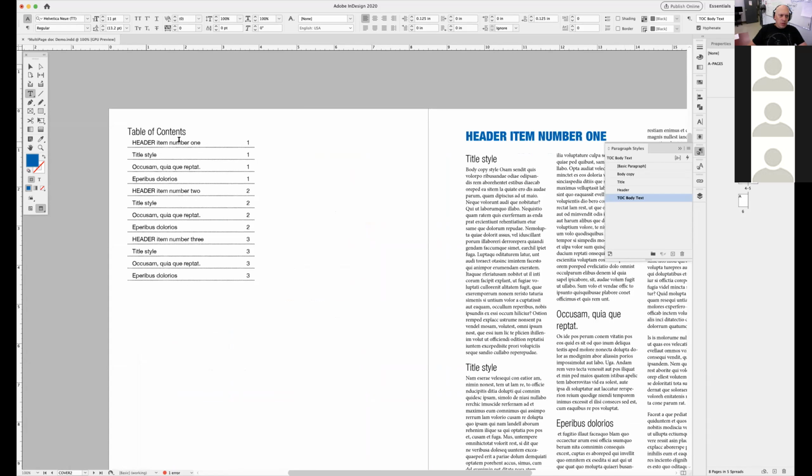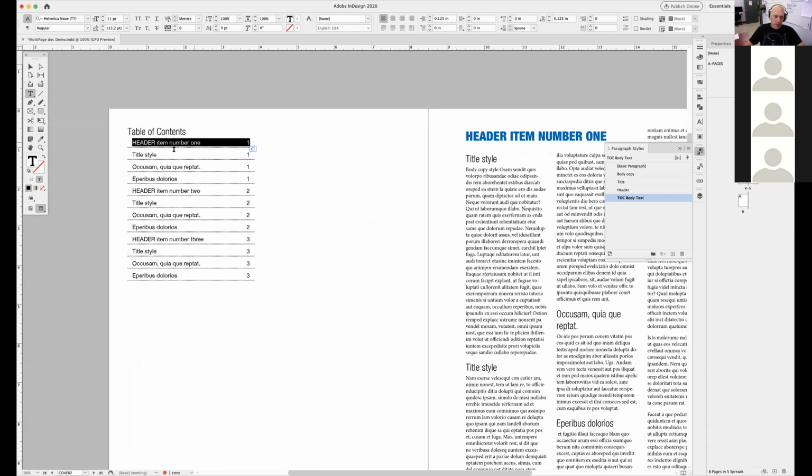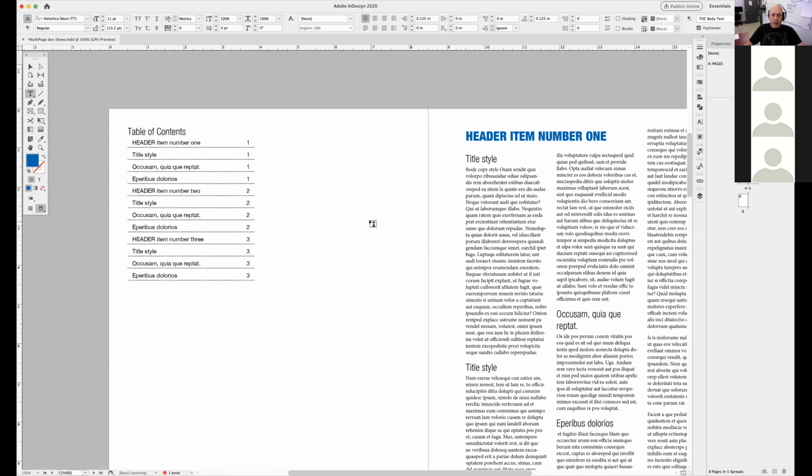I'm going to fix those a little later, just in a second. But what I want right now is I want to have my header sections bolded, you know, and the same with the number right as well right there. So what I can do, or actually what I must do, is create a character style.